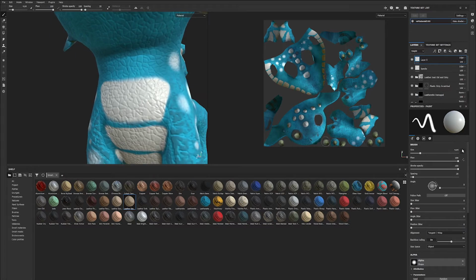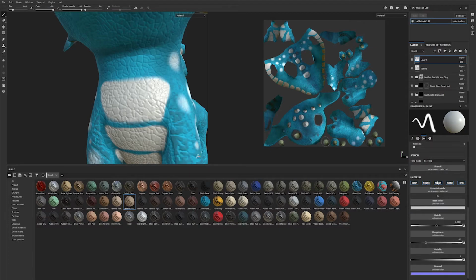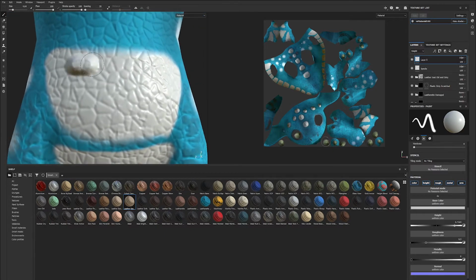So I'm going to scroll down, and underneath my material properties, you see there is one option called height. When you increase this to be in the white area, now you can start painting height.